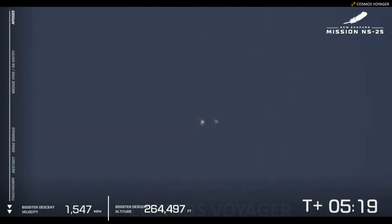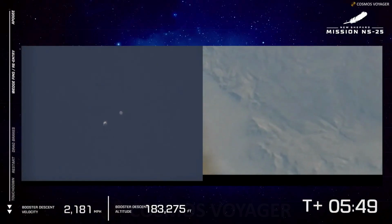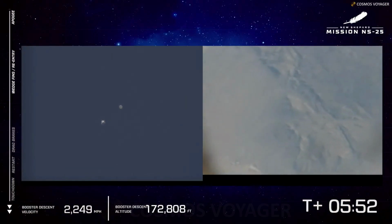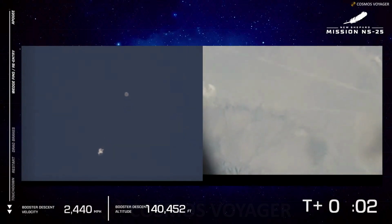At this point into flight, you see the 2 craft, the rocket on the left, the crew capsule on the right. And you're going to see the speedometer on the bottom left of the screen increase as the vehicles speed up back towards Earth. The rocket is going to beat the capsule back down to the ground. It is more aerodynamically shaped. And once it hits atmosphere, we've got a multitude of aerodynamic surfaces that are going to guide it back to its landing pad just 2 miles north of the launch pad. And then just a little bit afterwards, we have the crew capsule, which will also come back down into that West Texas Valley for a nice soft landing.